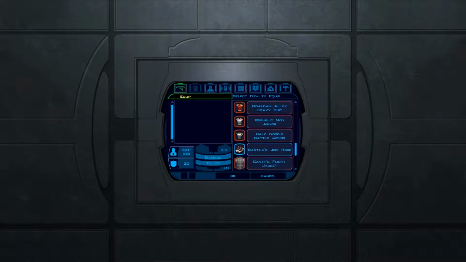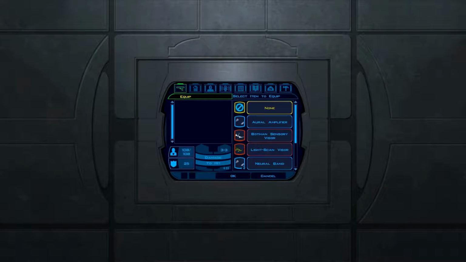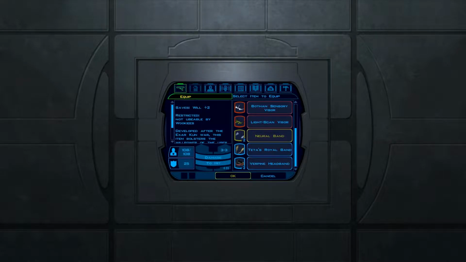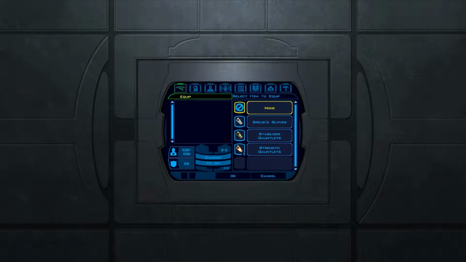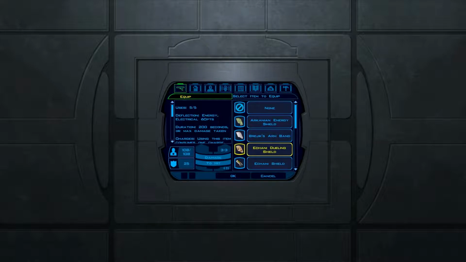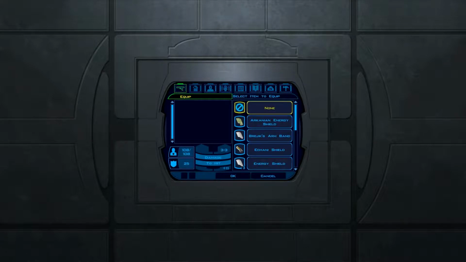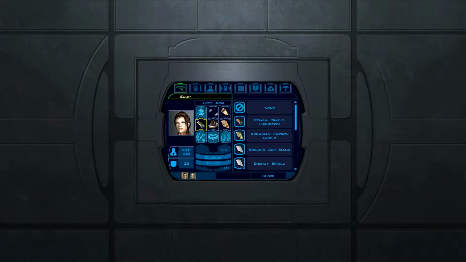She will be taking her custom robes again. Likewise, she will also have a neural band for her head. She will take a pair of strength gauntlets. She will take this Echani dueling shield for her, I guess that would be her left hand? Yes. This would be her right arm. She will be taking an Echani shield, I think. She cannot use implants, so we don't have to worry about that.